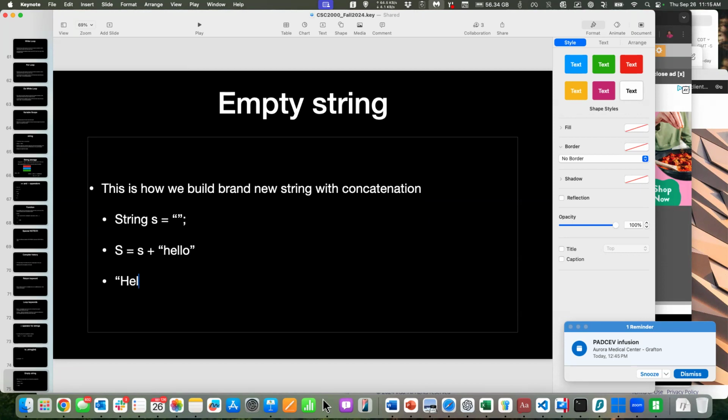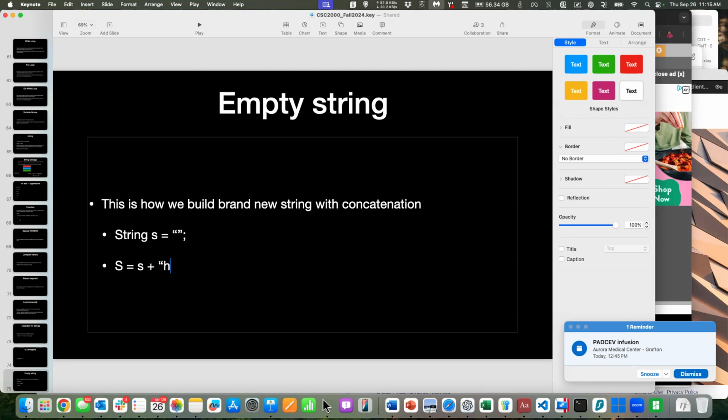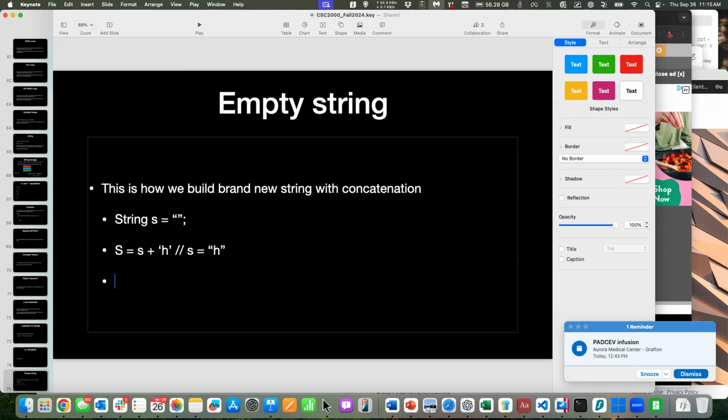Now, typically what we'd end up doing is we would say S concatenated with an H. So now S is equal to the string H. Then we'd say S is equal to S concatenated with an E. So now we'd end up with S is equal to HE, and so on and so forth. We're building the string one character at a time. And that's what we're going to end up doing here in this example.